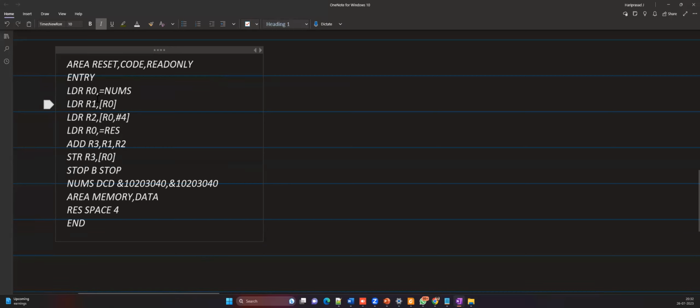So in assembly, I put the square bracket of R0. It means whatever content is present at that address, I will move into R1. R0 has the address of nums, so whatever value is present in nums, I will be moving into R1.